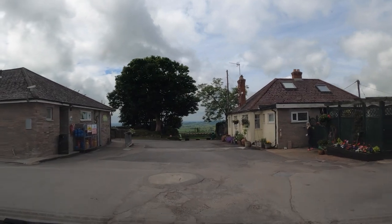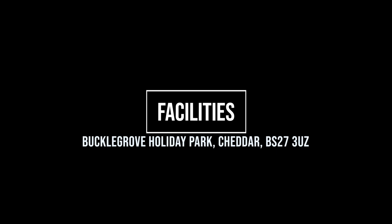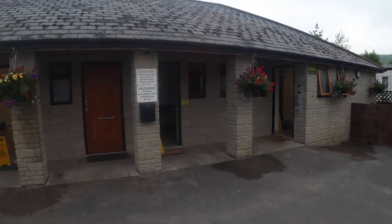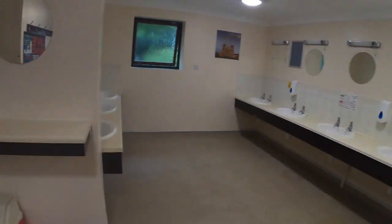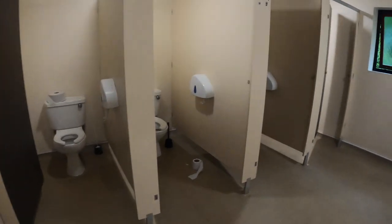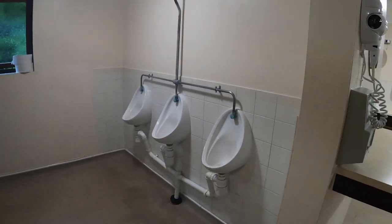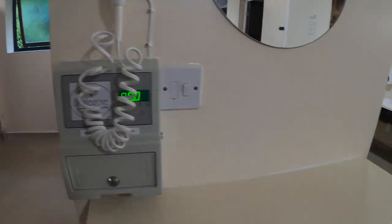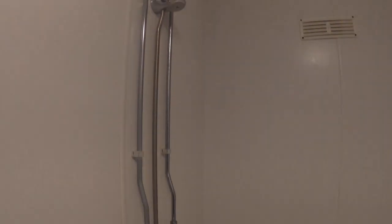That's the site walk around — let's have a quick look at the facilities now. As normal we are going to start with the showers and the toilets. Everything was open this trip as we passed the 17th of May restrictions. Here we are inside — lots of sinks, lots of space, lots of toilets, pretty good. There are four showers and a hairdryer in this block. It took a while for the water to come through but when it did, no complaints.